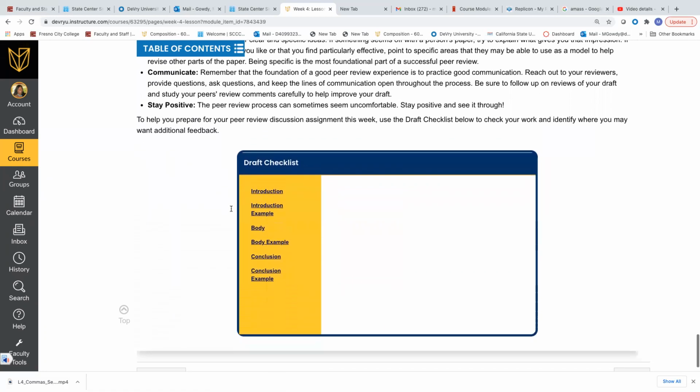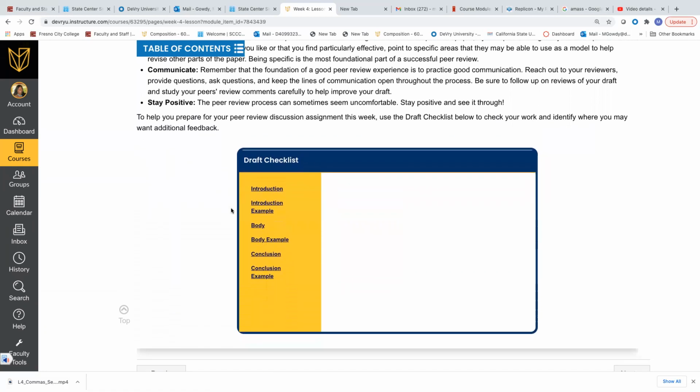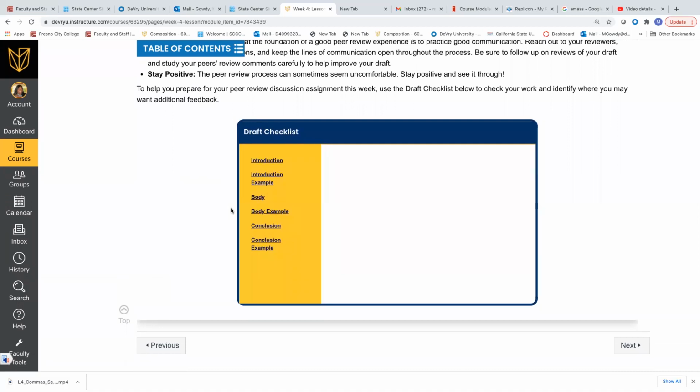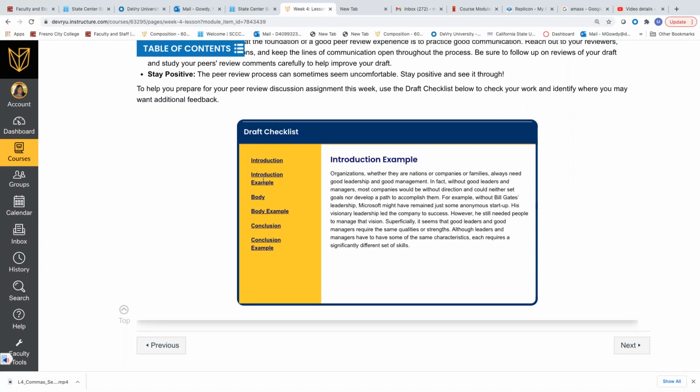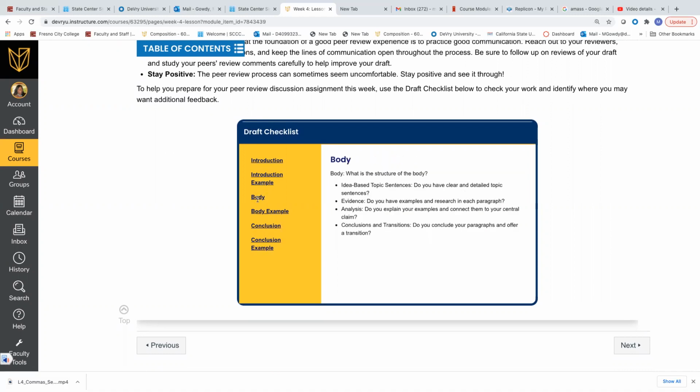And here is a draft checklist. You can just go right into it and see. This is the introduction. So what goes in the introduction, the hook, the topic, the thesis, and go through them one by one. And this will help you review your essay as well. It is followed up with a sample example of an introduction, and the same thing with the body.